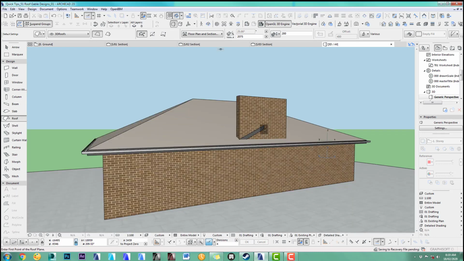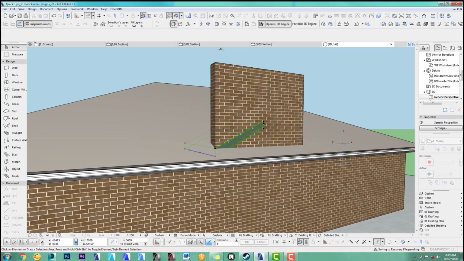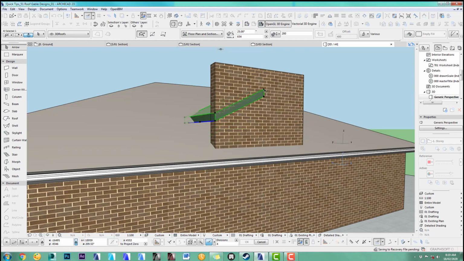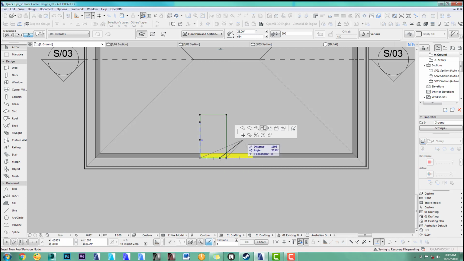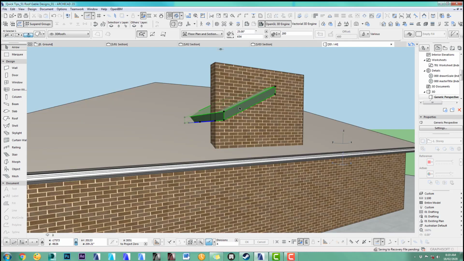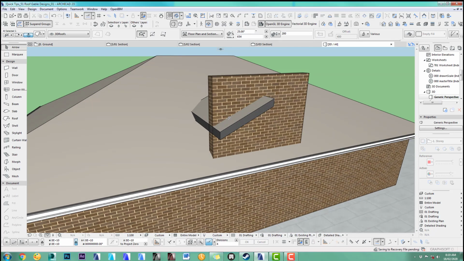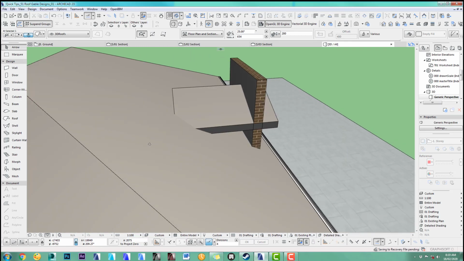In 3D, this is what I've got here. So let's just move this up a bit, around here. That's good. And we also extend the gable further out. Let's extend the gable to the end of that roof. Okay, so as you can see now, we've got this nicely here. And of course, we have to fix this.